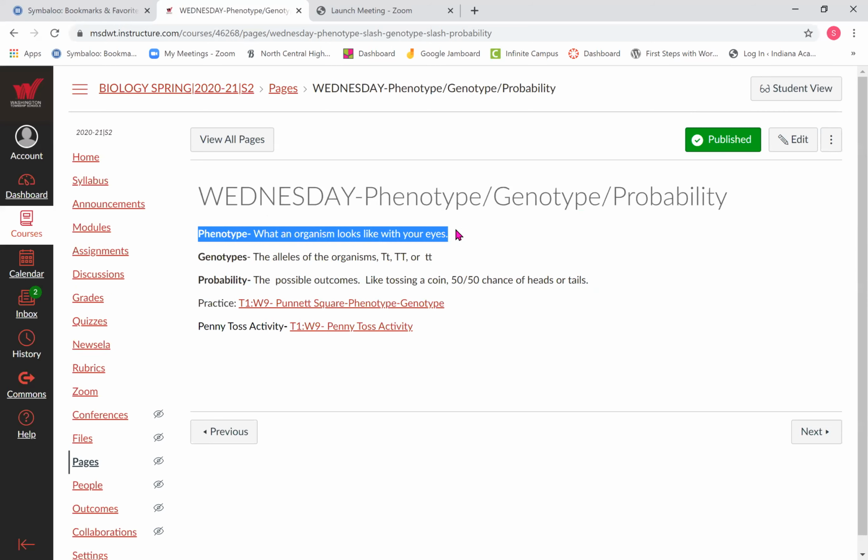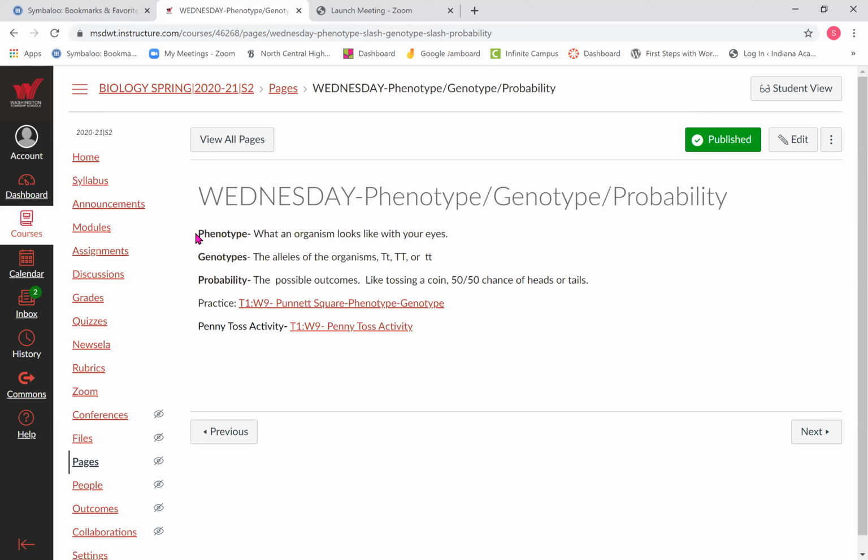Phenotype is what I see with my eyes. I can't see the recessive trait because it's hidden. So if I have a dominant and a recessive trait, the dominant always covers up that recessive. So when you look at me, all you see is that dominant trait. But if I were to have children, I can pass on that recessive trait that eventually could be shown. And the only way for recessive traits to show up is if they are together. Dominant traits, when present, are always what you see.